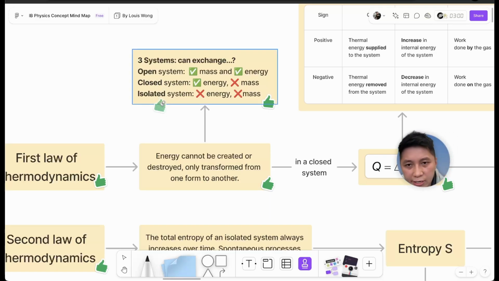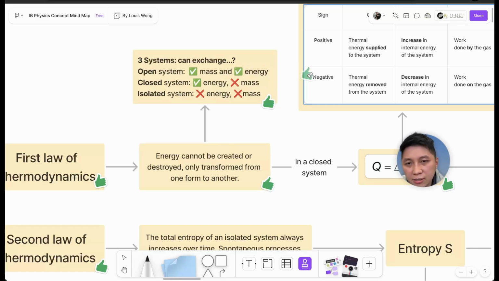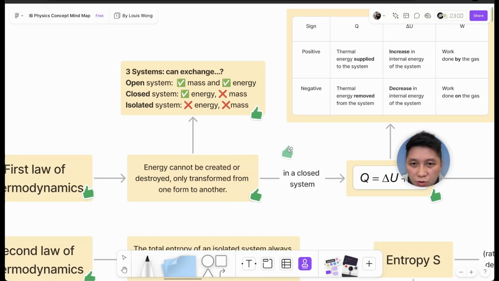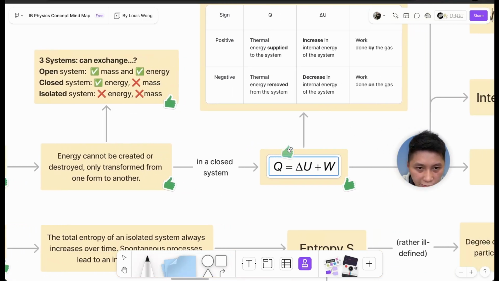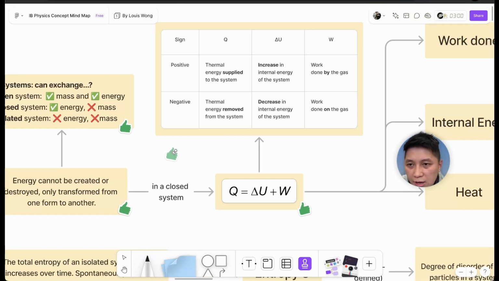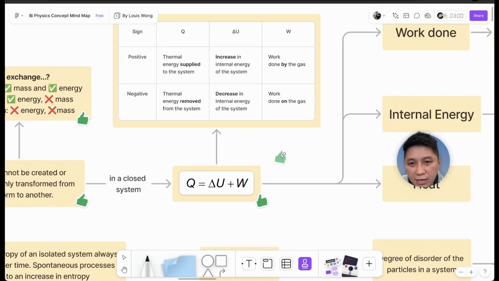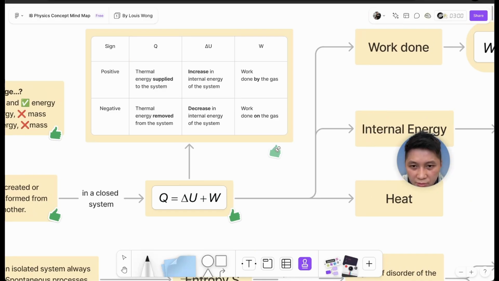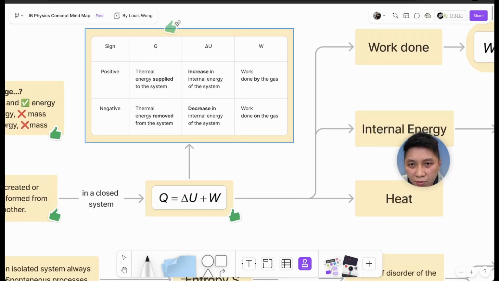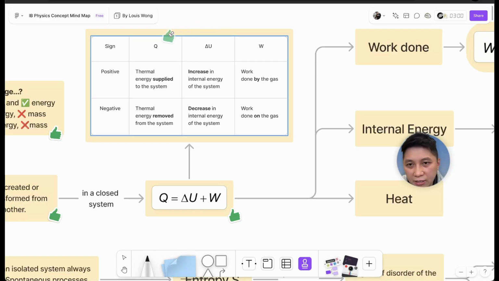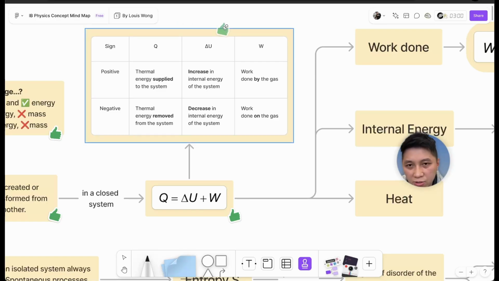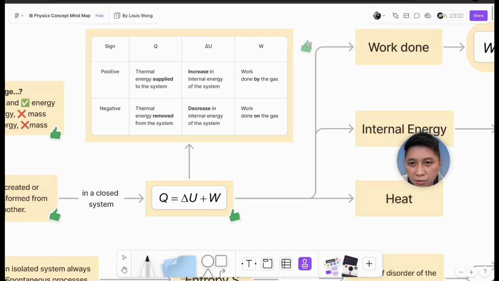and what they actually mean inherently. An open system means the mass and energy both can flow freely. So very often we may not be looking at those situations. Within a closed system, mass stays the same, but the energy can go in and out, and therefore we can come up with a description, a model equation on that. And so you can easily find Q is the heat, U is the internal energy, with delta for the change, and W is the work done.